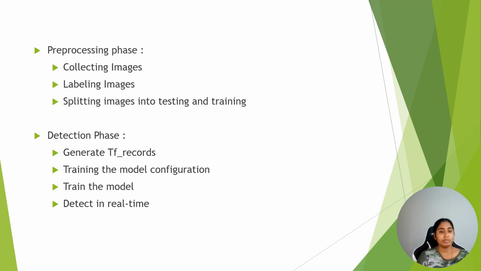And then training the model. This is executed with a Python script, which I will show you at the end, and it makes use of the revised checkpoint, where the updated or last checkpoint will give the maximum prediction. Then detecting in real time: the testing image is fed into the model and transformed into a 2D matrix, known as a tensor, and then we get the image in real time.